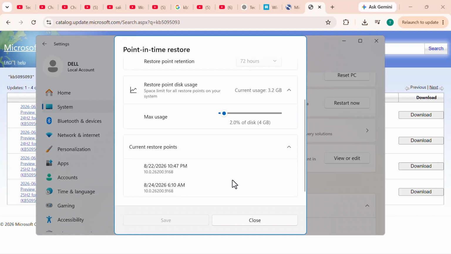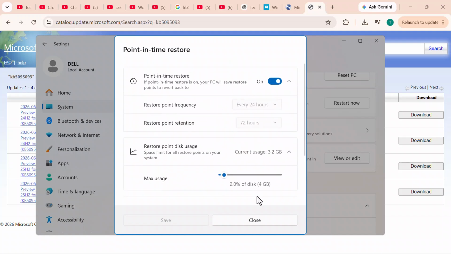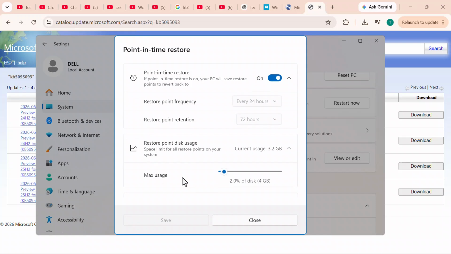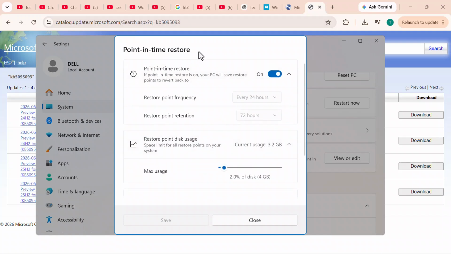So let's say I have a bug on my system and I have to bring my system back to life without losing my files. So what I'm going to do is, when I boot my Windows, instead of providing me with the options of maybe system restart or startup repair, I will see point in time restore, right?